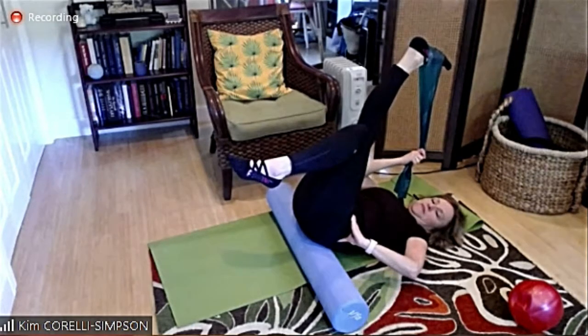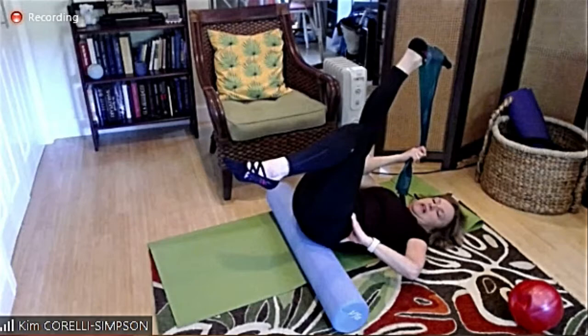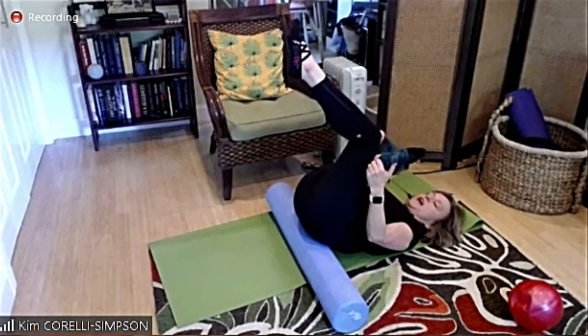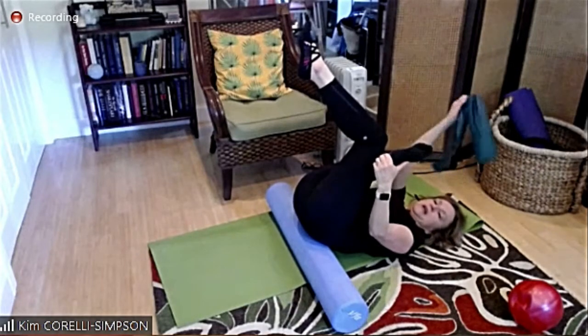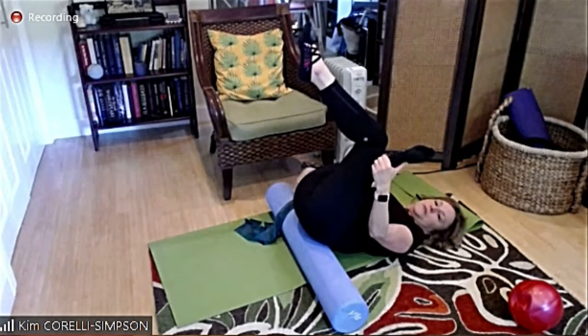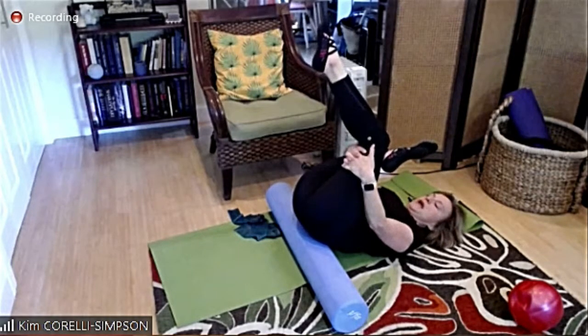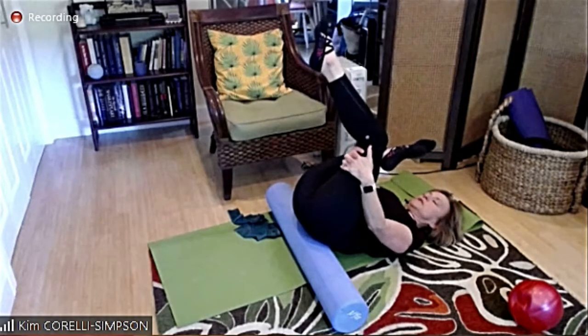Yeah, good. All right, let's take that right ankle and put it over the left thigh. We'll go to the left leg in a second and get a figure four stretch. Okay, and then if you want, you can thread your hands and bring them to the back of the left thigh.